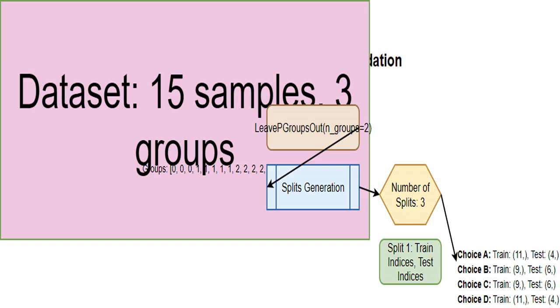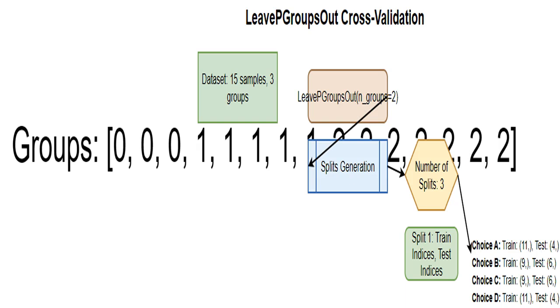I have a dataset with 15 samples. These samples are divided into 3 different groups. This grouping is important because it influences how I split the data in cross-validation. It's like sorting candies into different bowls. This list shows which group each sample belongs to. For example, the first 3 samples belong to group 0, the next 5 to group 1, and the last 7 to group 2. I'll use this information to guide my cross-validation process to ensure I only compare apples to apples, same group.